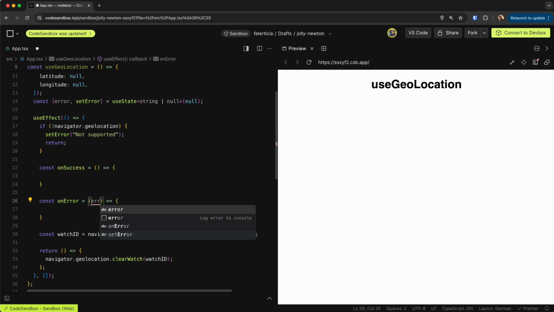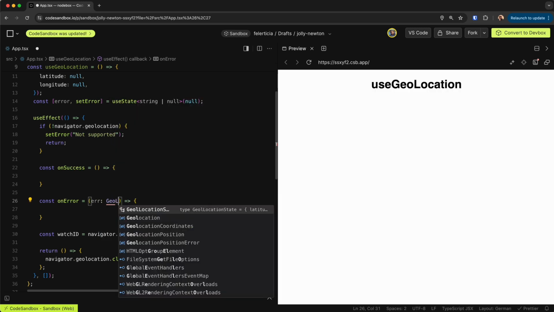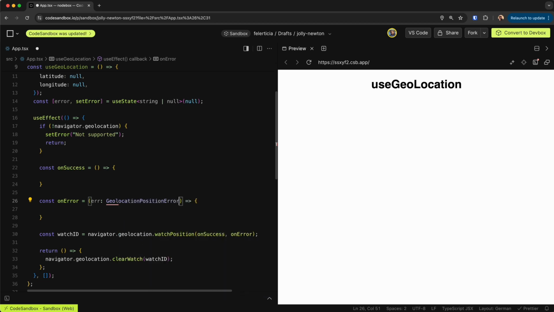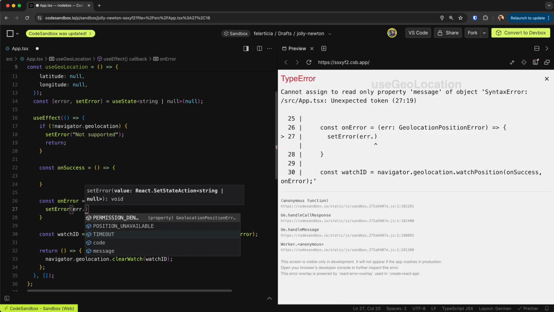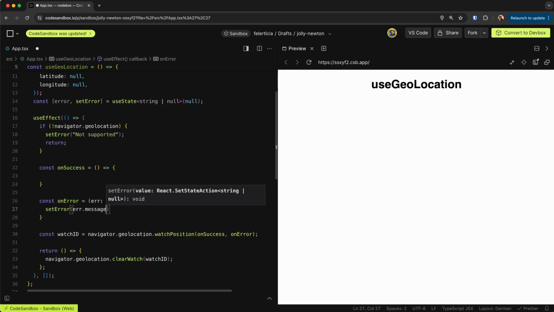Here we would get an error which is of type GeolocationPositionError. This is the type of the error that we receive. And when this arrives, we would set the error only to the error.message. Okay, so when error happens, we just set the error.